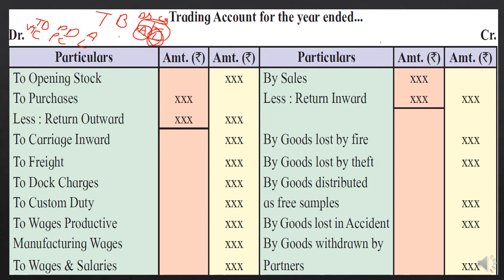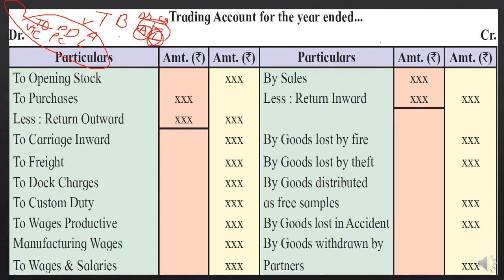So students, whenever you get the trial balance, you have to decide that each item of the trial balance will be posted only once, in either of these three places, meaning two accounts and one statement. The balance sheet is not an account, it is a statement. So whatever the item of the trial balance is, it will be posted in one of these places: TD, TC, PD, PC, or assets and liabilities.